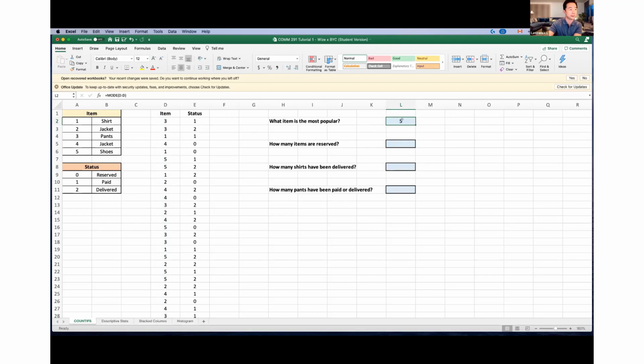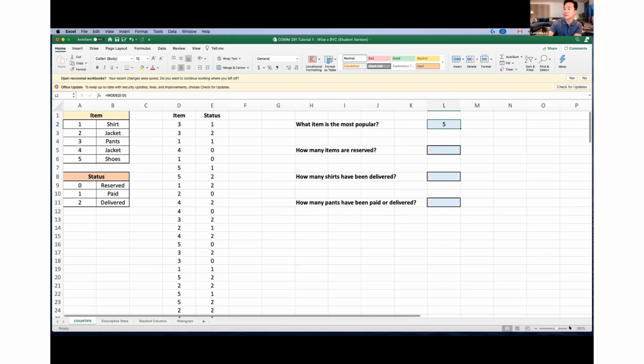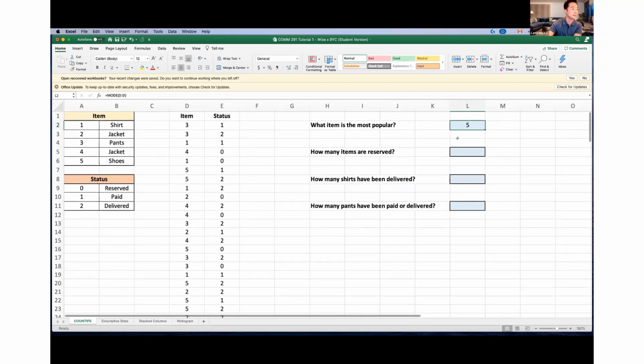So it's 5. Someone wants me to zoom in a little. Absolutely. Is that okay? And to double check your values, you can double click on the cell and then you can see the formula. Okay, so that's an easy one, warm up.